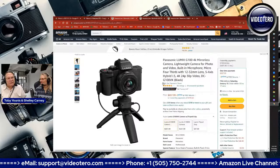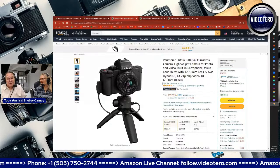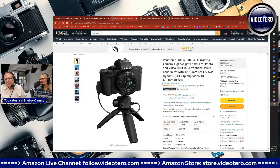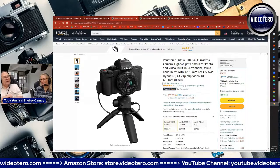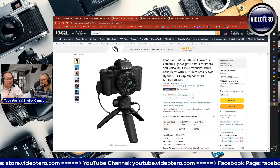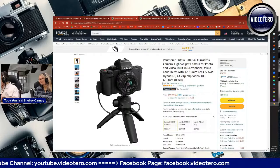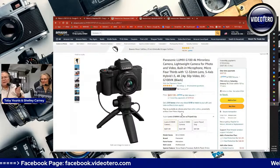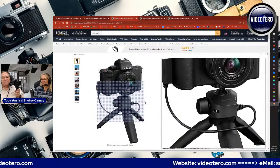That means you can buy lenses from Panasonic. You can buy them from Olympus because they use the same mount. And you can buy them from third-party manufacturers with the M4-3 mount. It's not called the Panasonic mount. It is the M4-3 mount. And like the Arca Swiss head, it's a universal mounting system. So the one that I use, I don't use the G7s. The one that I use for my small set photography is the Lumix G100. It is a 4K camera.